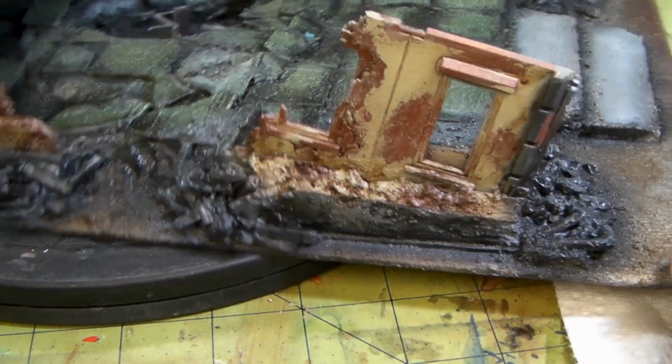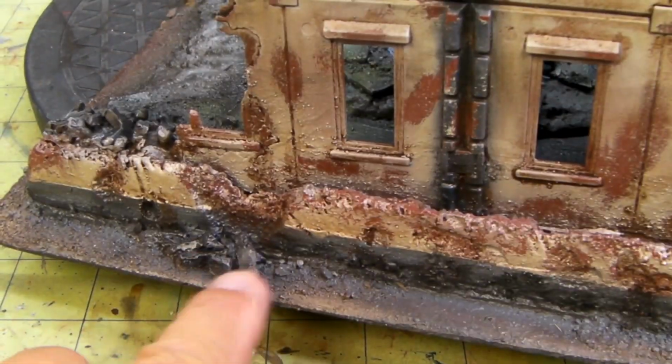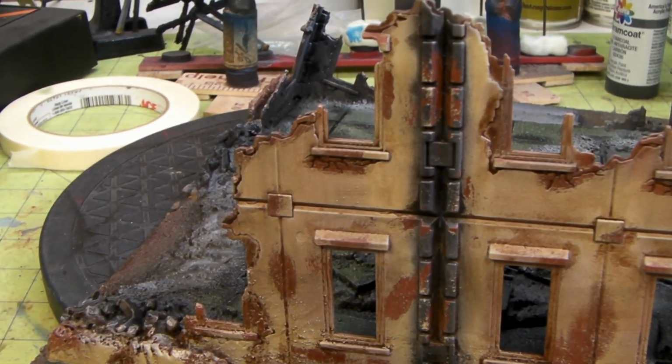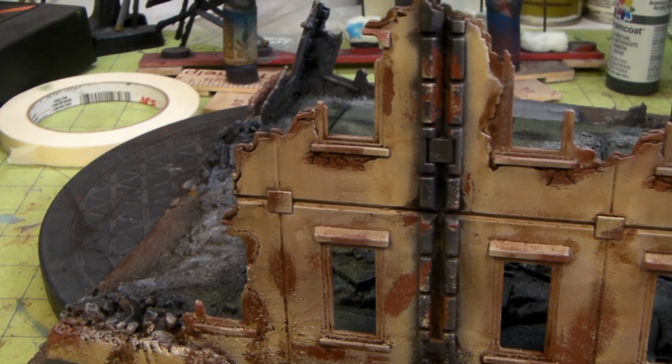Obviously, that's going to be dry brushed. And I love the look of nice dusty rubble. Adds so much to the model. Just a little bit on the outside here. Obviously, the walls, these are done. I'm probably going to go back with a little bit of scorch with the transparent blacks and browns on the airbrush. That'll be toward like a finishing touch.